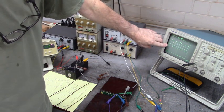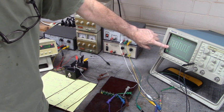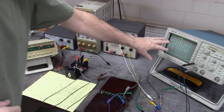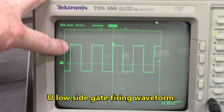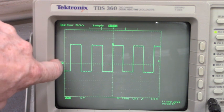You can see here we have a square wave of plus 12 to negative 5. That firing channel is working. Let's get close to the oscilloscope so you can see the waveform. That is a good gate firing waveform. Plus 12 to minus 5 with ground being right here.